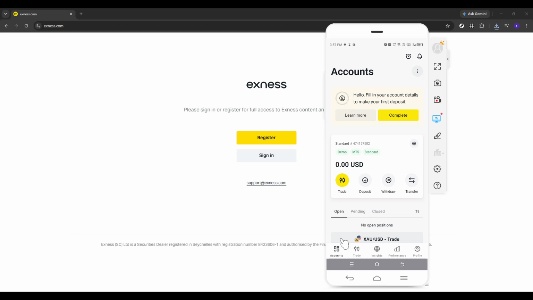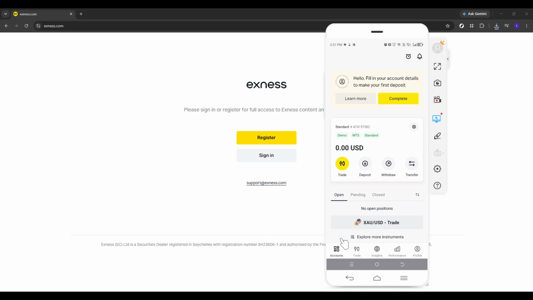Hello, today we will guide you through how to trade using Exness Mobile App. To get started, open the Exness app on your mobile device. Make sure the app is fully loaded so you can clearly see the main navigation and all available options. If you are already signed in, you can move straight to the next part. Taking a moment here to confirm that everything has loaded properly can help make the trading process smoother.